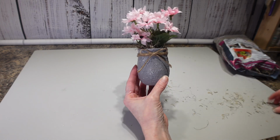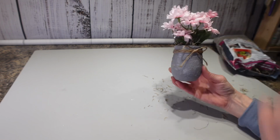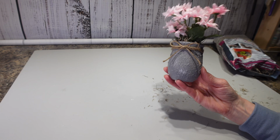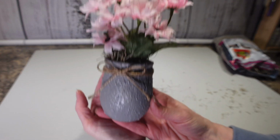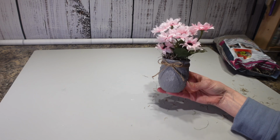Okay, oh, excuse me. So I probably should have cleaned this up, but I am just gonna finish this video right here. It is done. I am going to put this on my desk at work. I think it turned out really cute. I really like the vase. I think it turned out really nice, and I used my little daisies, so yeah, let me know what you think.